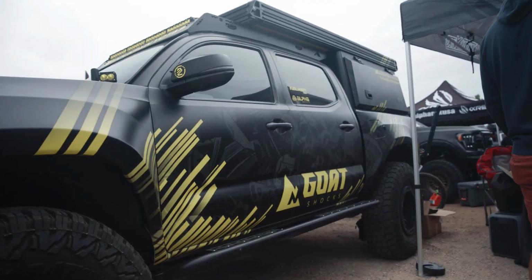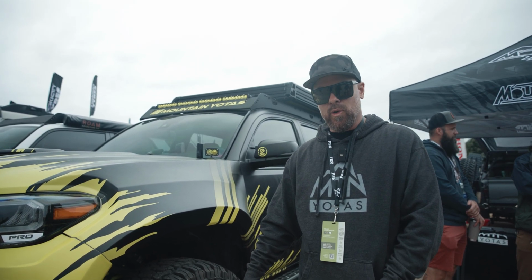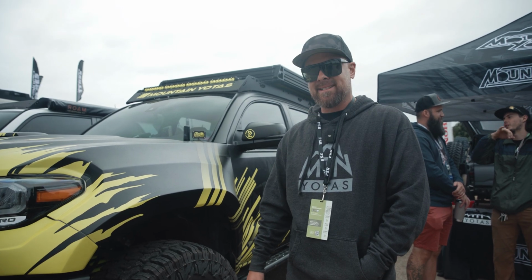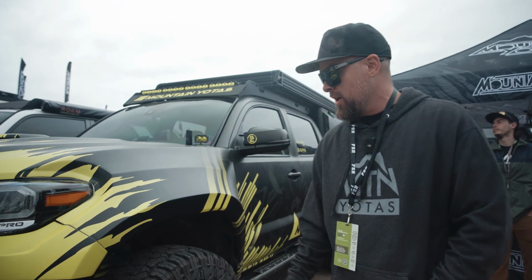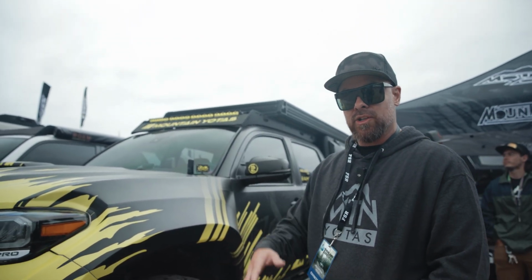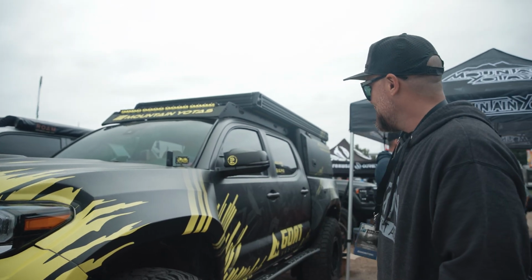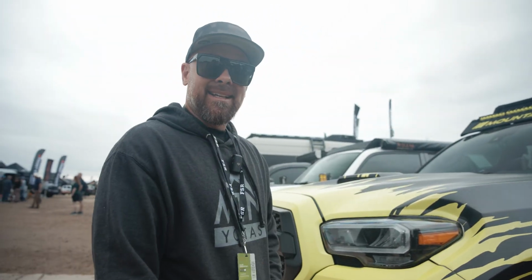I'm rocking 38 13.50 Wild Peak RT1s. I also have Alpha Equipped on this vehicle, but these are the X Commanders. It's a hybrid too, so you can go bead lock, street lock, or just run it bare. And then running long travel kit, GOAT shocks, which are gonna launch any day now, I promise. And another art wrap from guess who? It's Pureblind, our favorite. Thing rides like a champ.